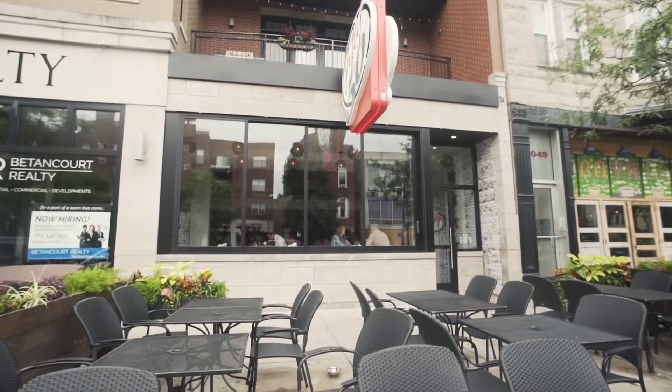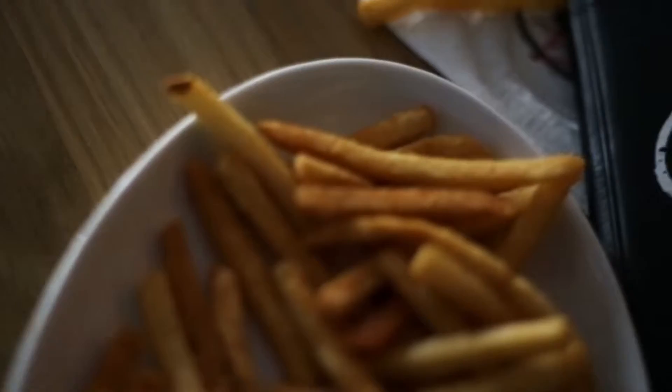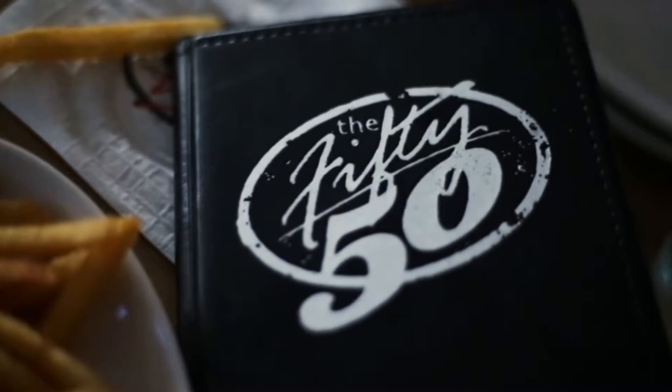Okay guys, tell me about how you came up with the concept of the 5050 originally. We were both working in fine dining and we'd find ourselves every night getting off work and going to a sports bar or somewhere to have a beer and some wings, and so as time went on we decided to do our own place — that's what we wanted to do.